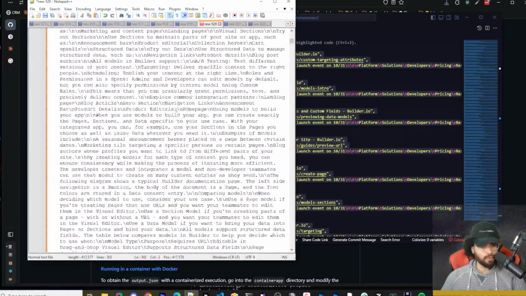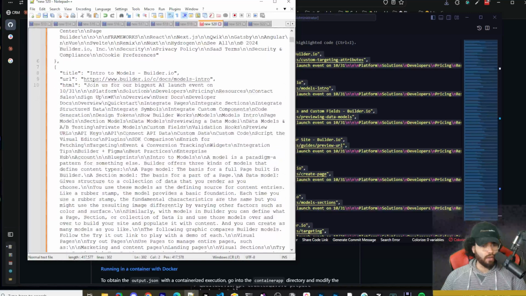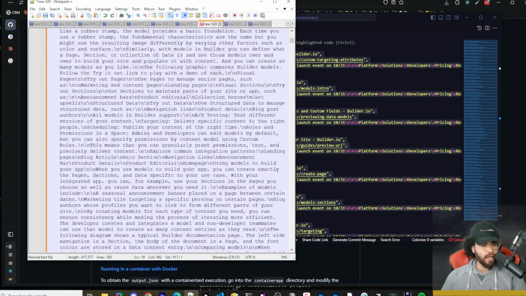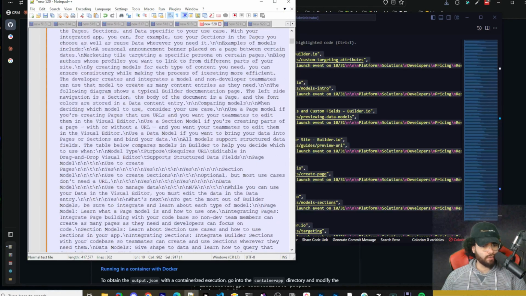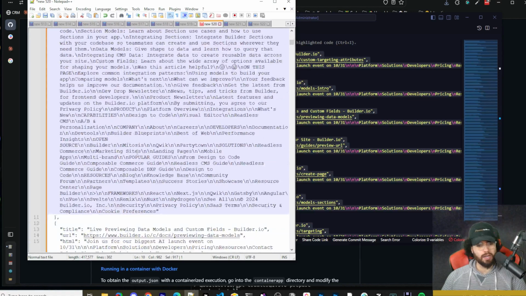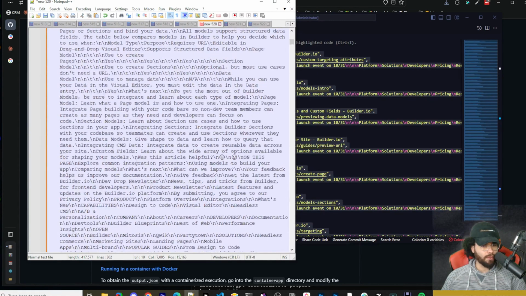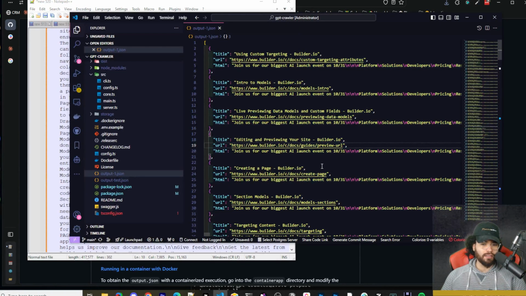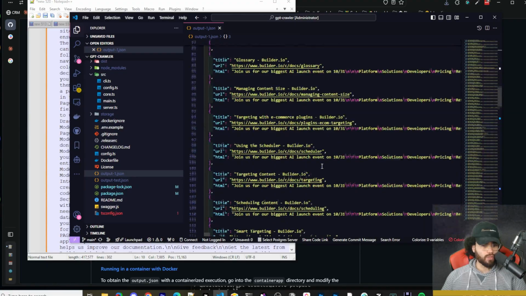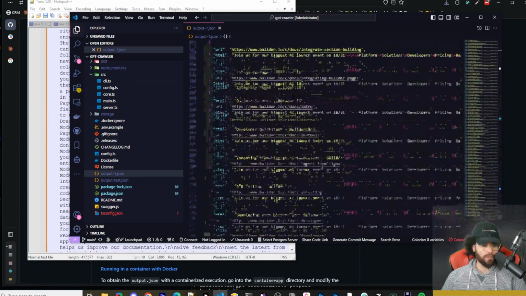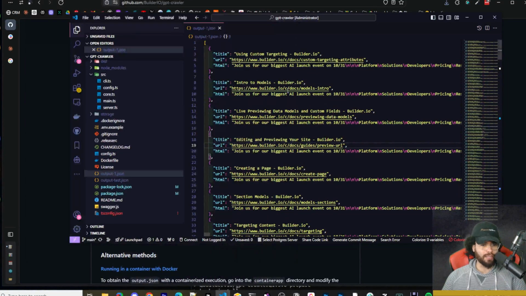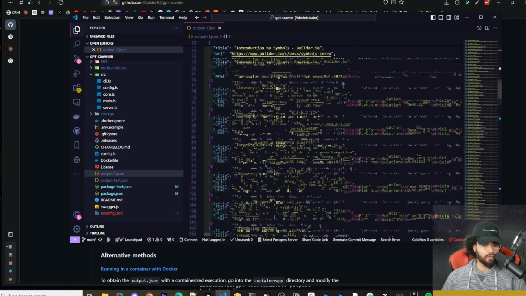Now, of course, if I was actually doing this and wanted to make it a lot better, I would really specify the CSS selector. And you could probably do stuff in regards to even cleaning this data, or you could do this afterwards. I know you can do that with things like Firecrawl or definitely with Crawl4AI, because I did that yesterday. But I think this is a really quick, lightweight tool and pretty cool. It really doesn't take much skill or much coding to set up. You can literally just run a few lines on the command line and get this up and running, and plug in any sort of website or document that you want and get a lot of good data for it.